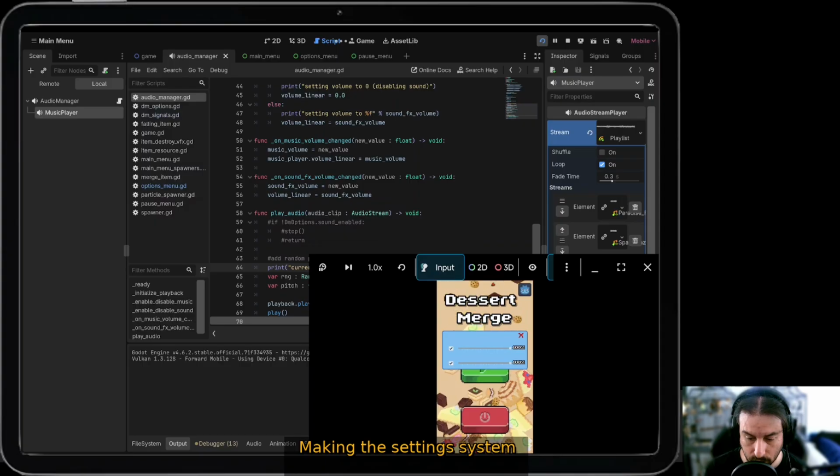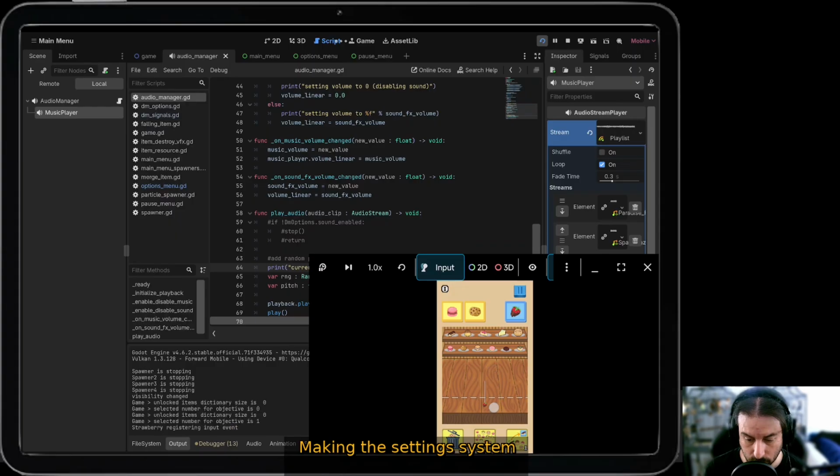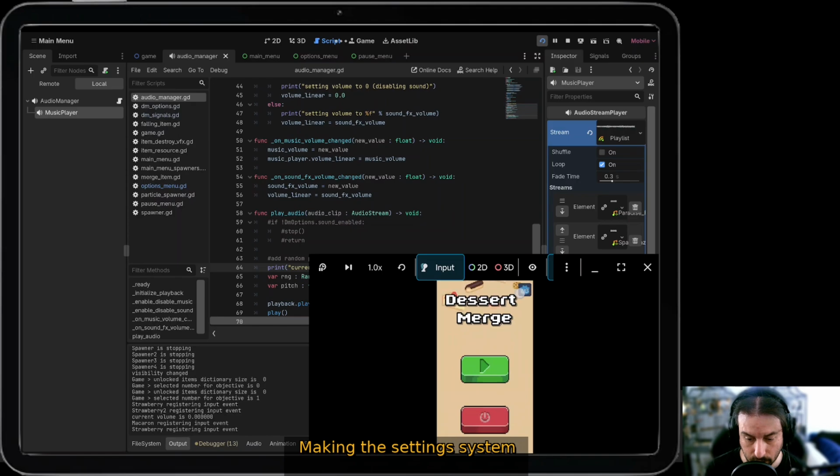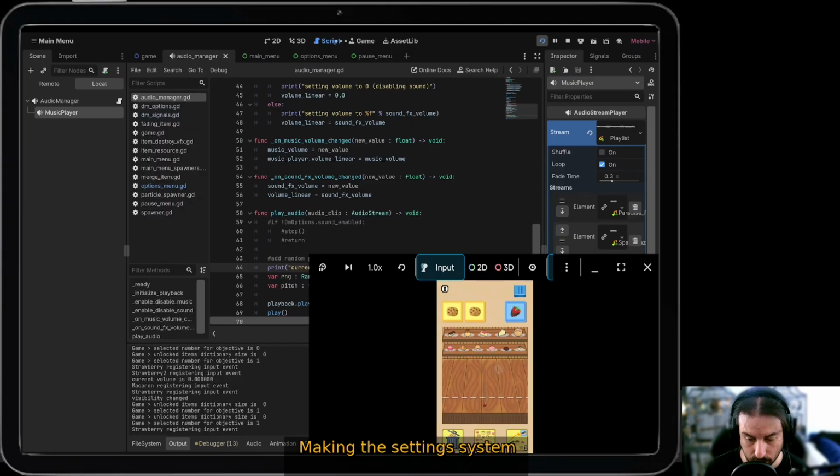Okay, so if I put that, I remove that, should be the same. If I go back, I put that, should be, no. Why?